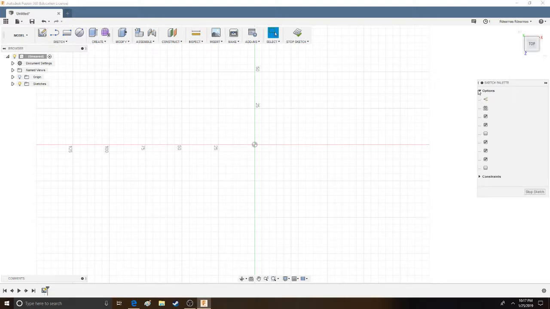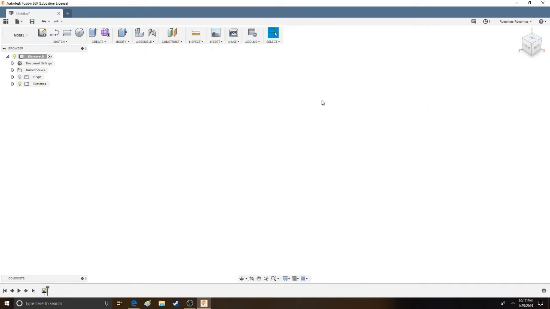This is the sketch palette. Most of this we do not need to mess with at the moment unless you want to stop the sketch. At any moment or any point during you're creating a sketch and you need to get out of this, you can either rotate or do something else. Also, you can click up here. You can just click Stop Sketch, and it stops it, puts it back to your original position.